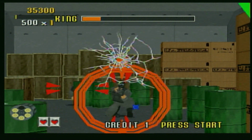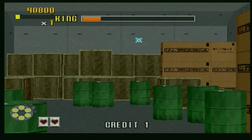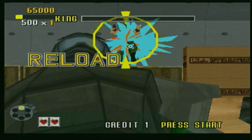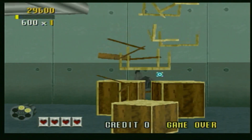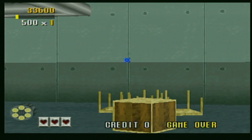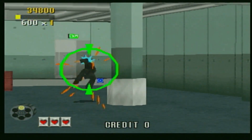The Saturn version also has a training mode to practice, and the real replay value of this game is trying to get 100% accuracy on each section of the levels with limited lives. Each level finishes with a boss, and Virtua Cop introduced elements such as enemies reacting to where they were shot and how many times they were shot into 3D arcade style shooters, with more points given for high accuracy shots such as headshots and disarming the enemies.